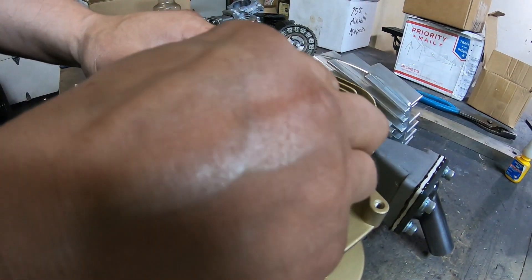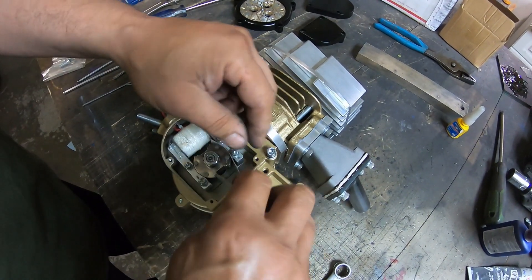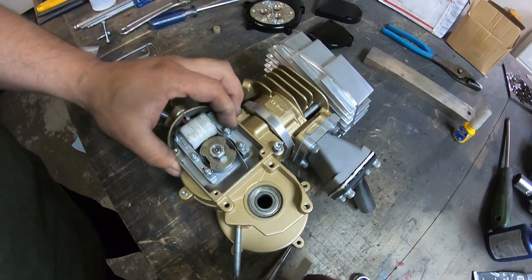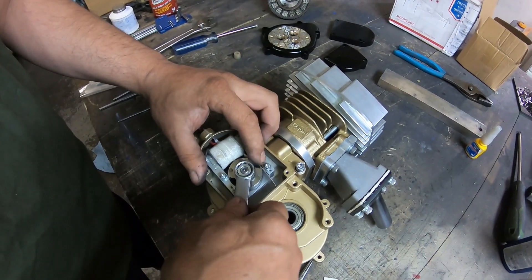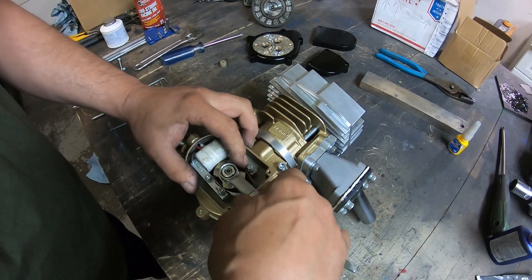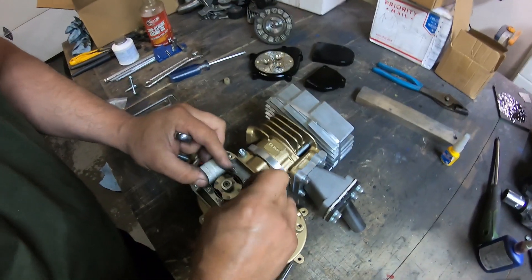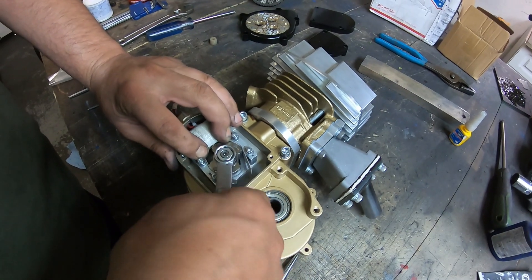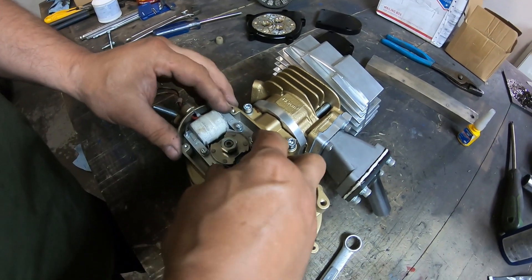Now what I do is I take two pieces of paper, roll one in there and roll one in there like that. See how it moves around? I bring it into this side here — there we go. Now I have a spacer in between the two. I rotate this — now I have a gapping. It's setting up a spacing so it's not going to touch when I tighten it down.